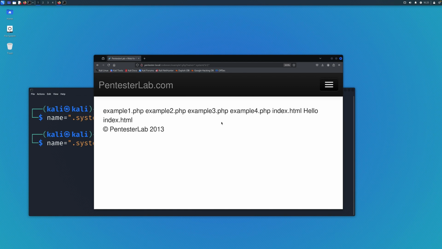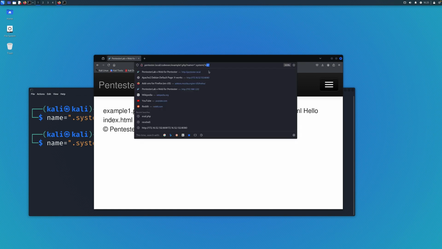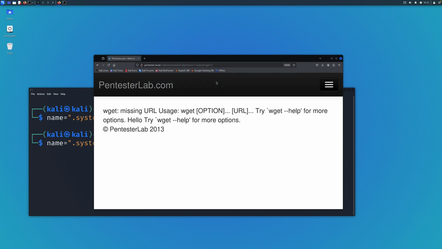The code injection worked. Now we can see what's on the server, and we can even run malicious tools, or utility tools, not malicious tools. We can run utility tools like wget to maybe even download a malicious file from our server onto the target's machine and then gain access to it. But that's code injection, so let's see how the next one is going to be in the next video.